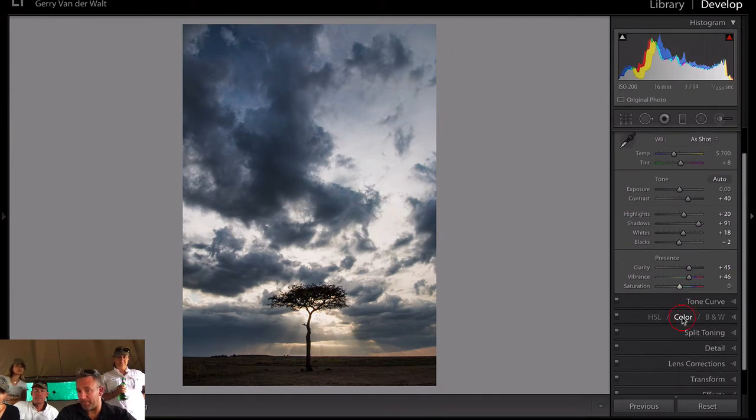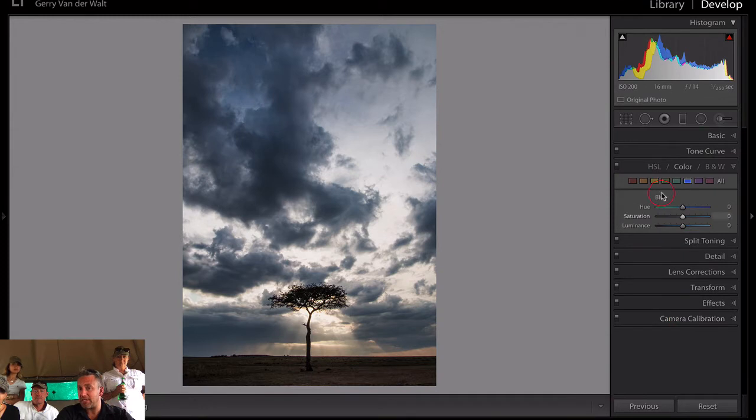Then you come down to here, this color thing. Click that. It gives you the color spectrum. We want to work whatever this is. So I'm going to start with, let's see, orange. Then you get the three variables: hue, saturation, and luminance. Hue is what kind of orange. Like in blue, you get sky blue, royal blue, baby blue, light blue, and so on. So you choose what kind of orange it is.